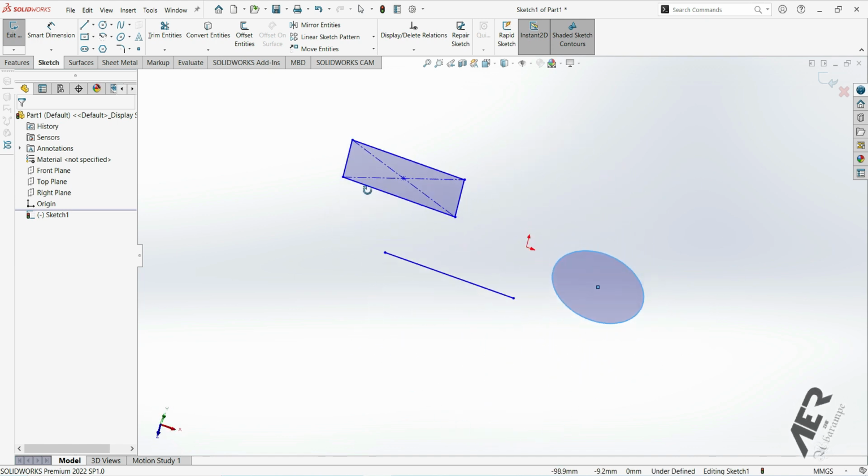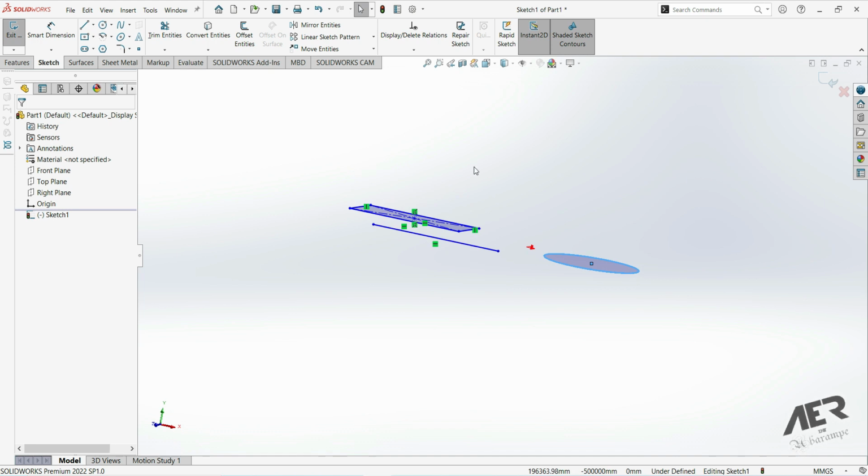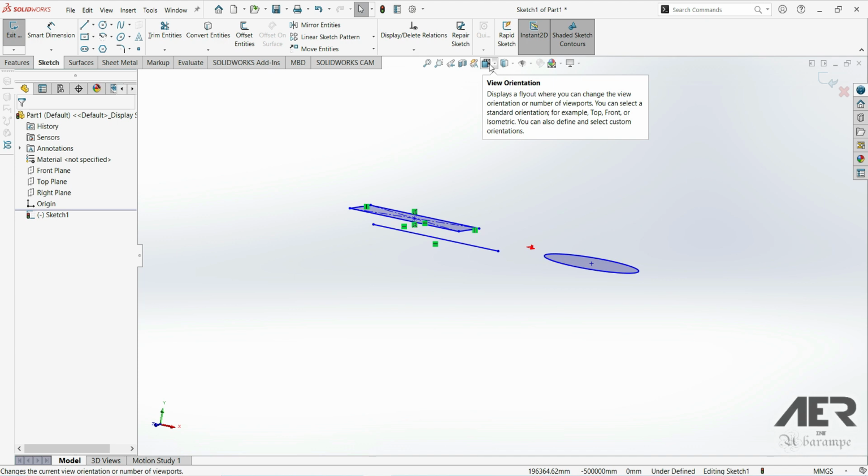So let's say that by mistake we have rotated an object, so we want to make our screen perpendicular now. At that time we have to go to this section. This is the view toolbar or the display toolbar with the helpers, with which we can display the object in different ways. We can see that there is a zoom and all, and also these are the things that are present in this toolbar. So we can see that there is a view orientation tool in the view toolbar, and just click on the arrow that is provided over here.